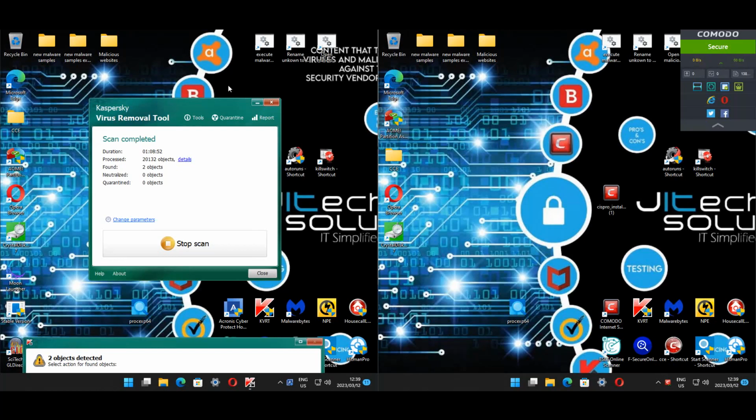On the Comodo side, I would say also very good results from the Comodo machine. We have no startup items that are malicious. We obviously have startup items that I'm still rating as PUPs, like Crystal Disk and Opera Browser. But still, that's not a train smash. You can just uninstall them. But we've got no malware or suspicious startup items, no ransomware infection, no malware infection outside our normal locations.